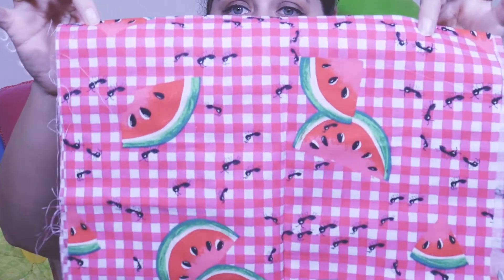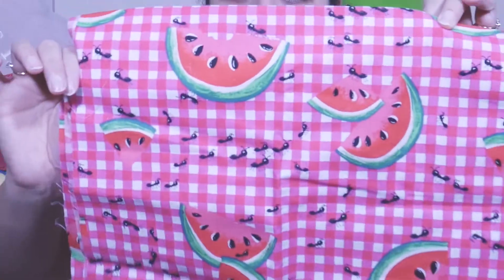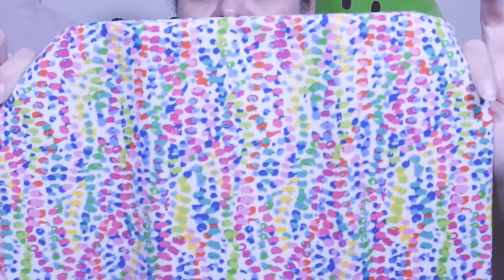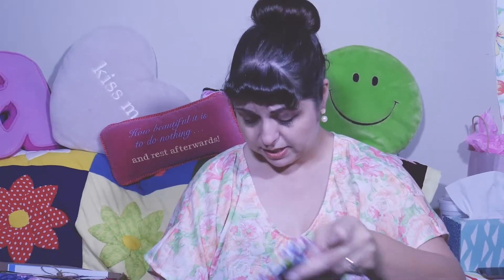Now, this pile is interesting because I wasn't going to get it — I think it was like three bucks for the pile or something. It's just little off-cuts of fabric, mostly for quilting. But my husband saw it and was like, 'You don't want that little piece there?' And I'm like, 'What am I going to do with it?' And he said that would be the perfect little handbag for a picnic — and he talked me into it. There's also a nice little canvas piece, perfect for a handbag as well.